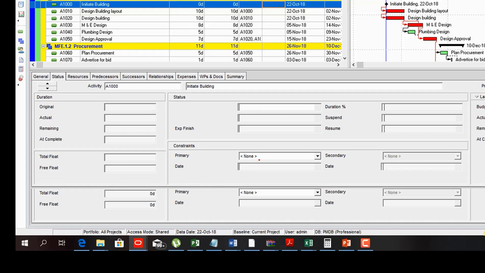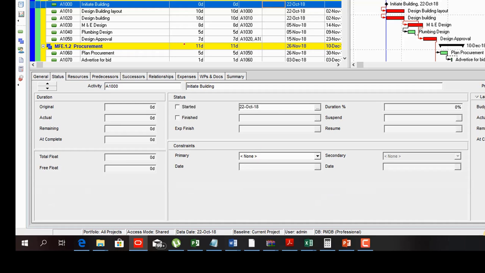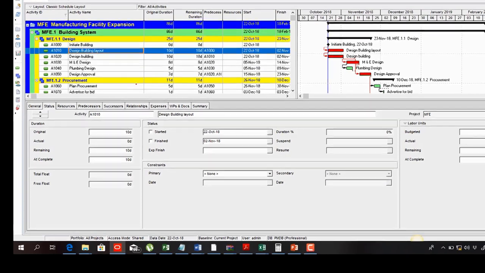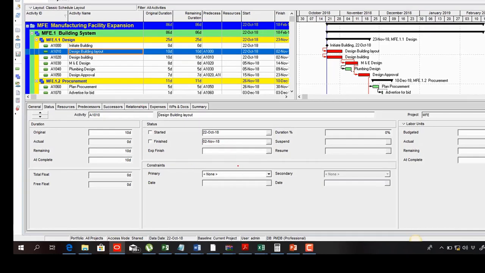Let's say, for example, we have an activity. Part of what the constraint does for us is help us clearly delineate activities and give them a real-life scenario. So take this activity, Design Building Layout.